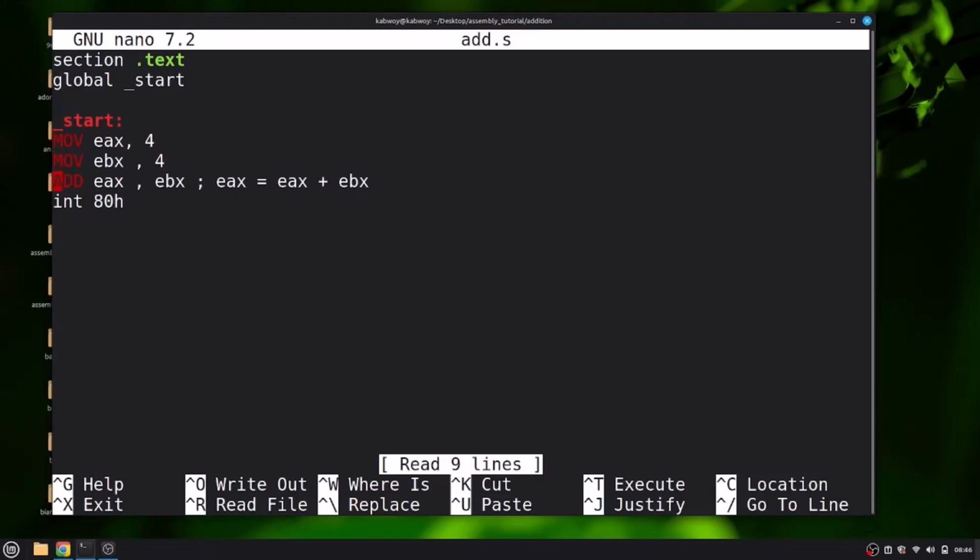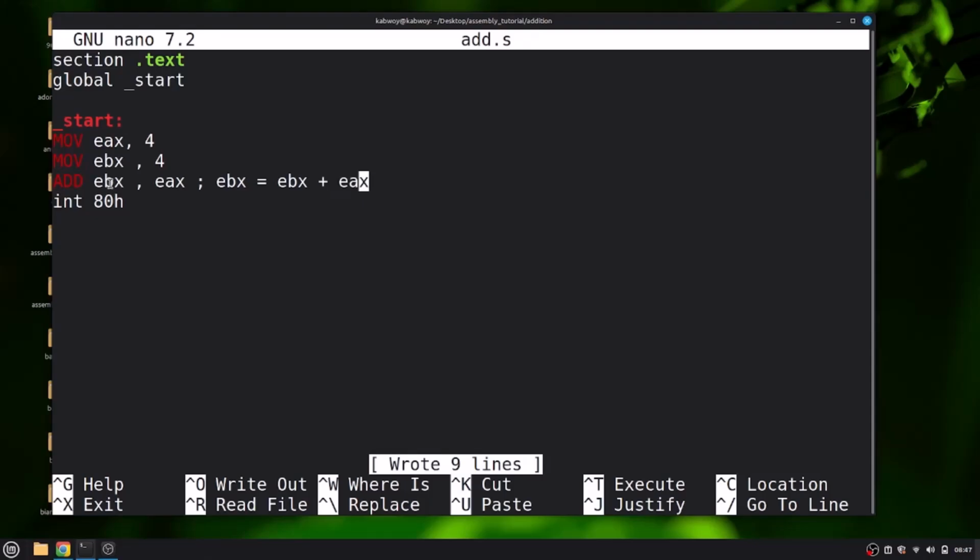The main takeaway is that if you use the add instruction over here, the result is added and it is stored inside the first operand, the destination register, which is this. If it was vice versa, let me show you. Let's say EBX, EAX, so this expression will change to EBX equals EBX plus EAX. So the result will be stored in this register, this destination.